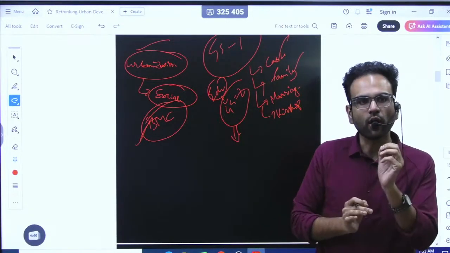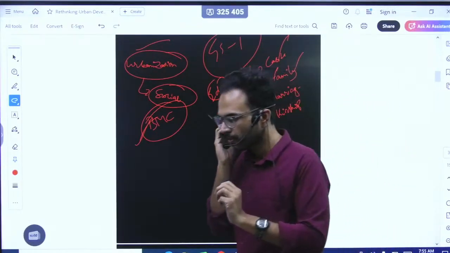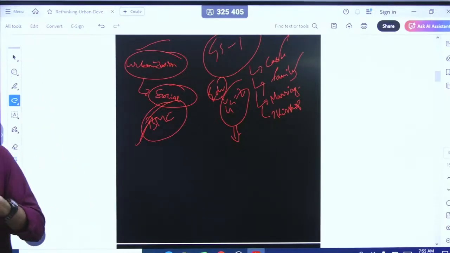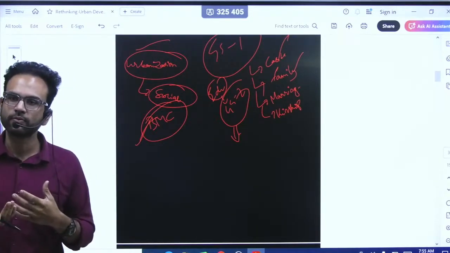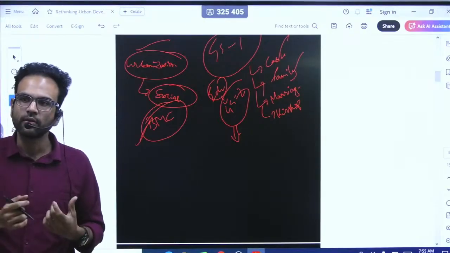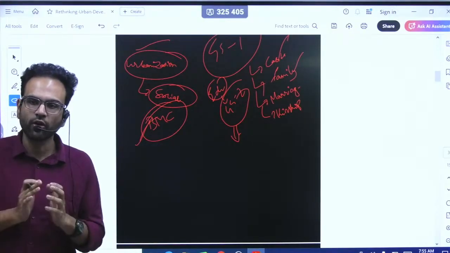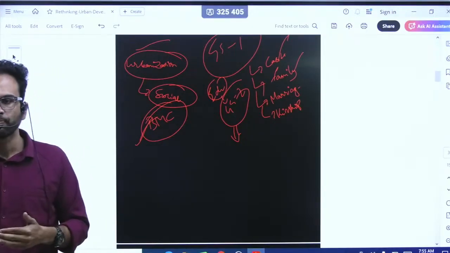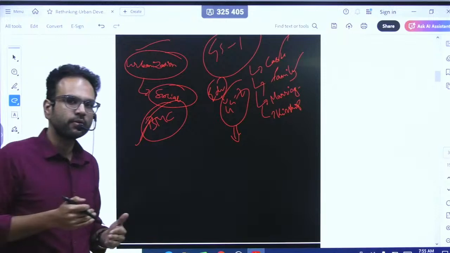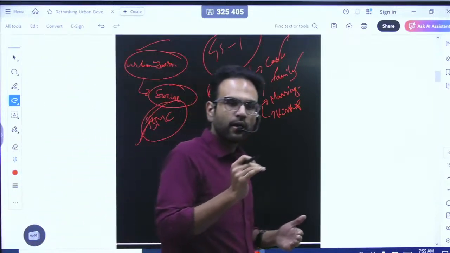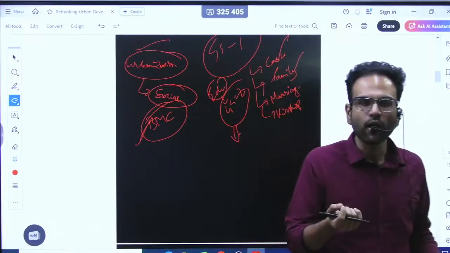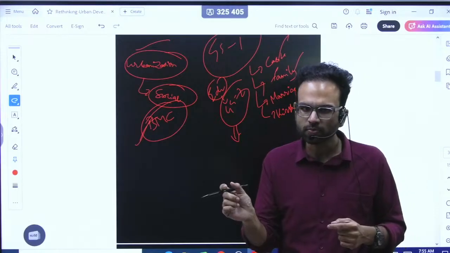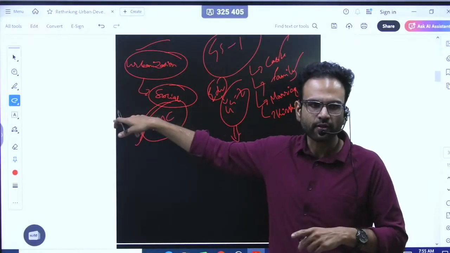In GS2, you're talking more about the policy measures, because GS2's emphasis is to test your legal aptitude, your policy making aptitude. The welfare agenda of the Indian Constitution should be translated into your policies and schemes. How are the welfare schemes implemented? Are they implemented in the spirit of the law? Is there rule of law? Is there an outcome based budgeting? Which brings us back to GS3.